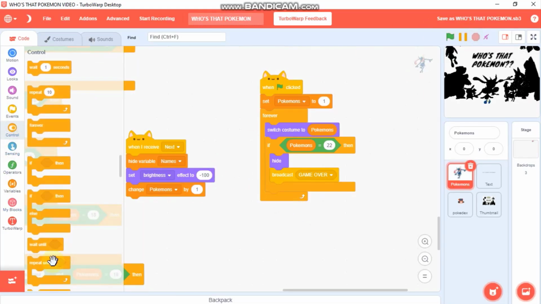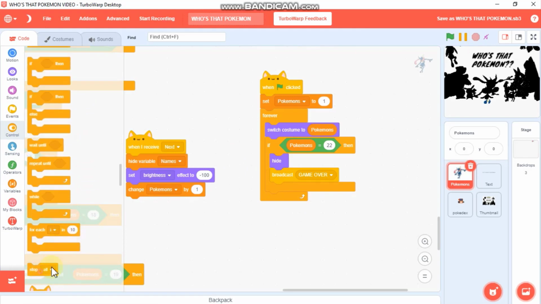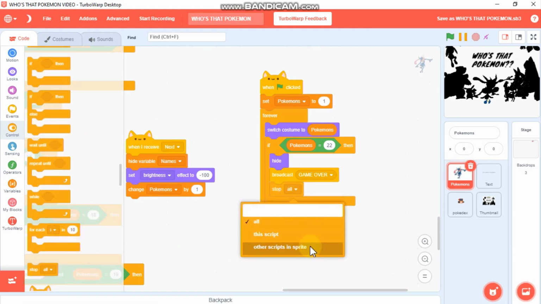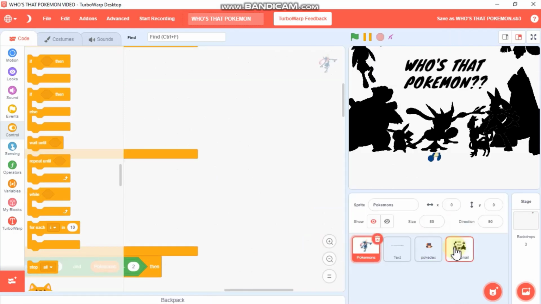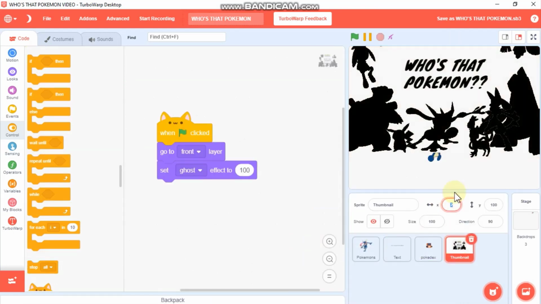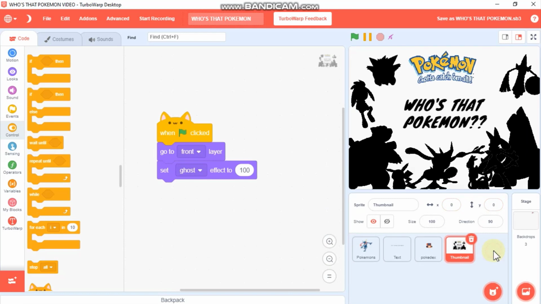And stop other scripts in this sprite. So make sure you set the thumbnail equal to x0 and y0.